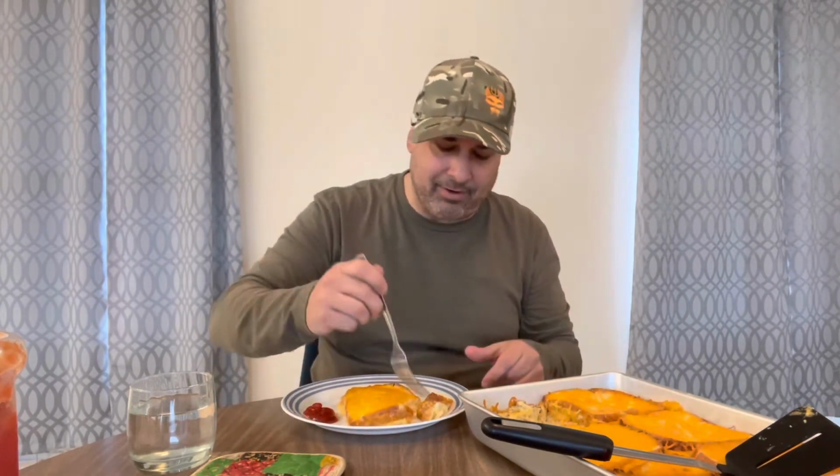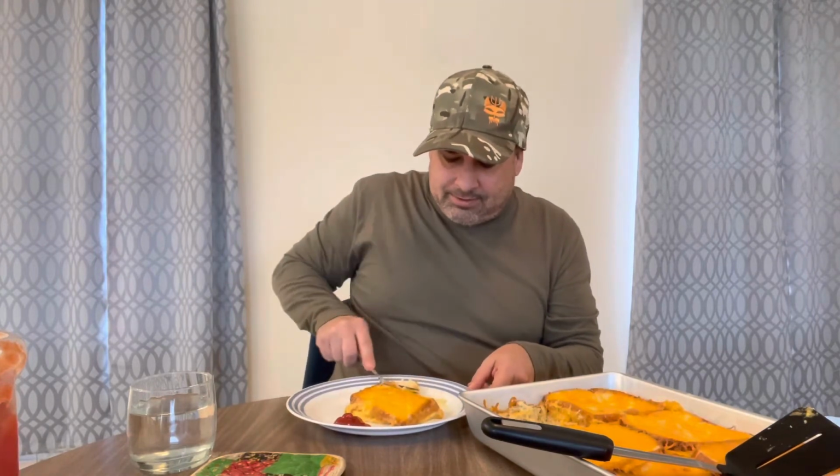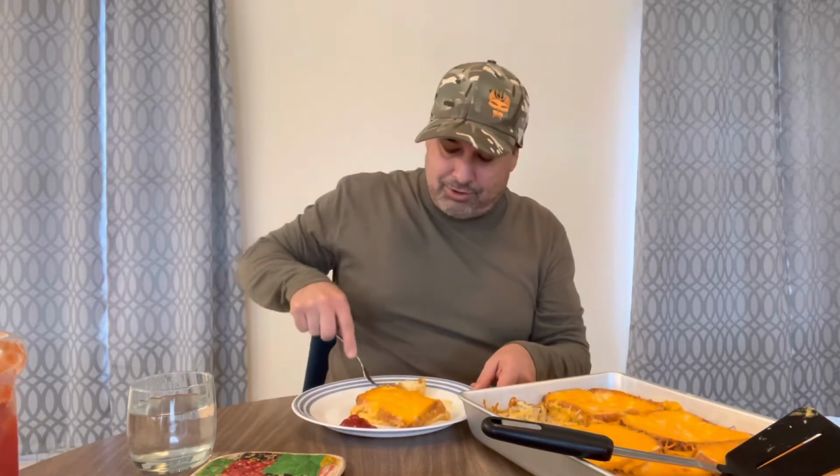And be careful, it is hot. As I showed you, it's very steaming hot. So just kind of cut it, let that steam seep out a little bit before you just go and shove it in your mouth. My mouth is already watering just thinking about it. And it is so good. It's light, it's fluffy, and so cheesy good. I really hope you enjoy.